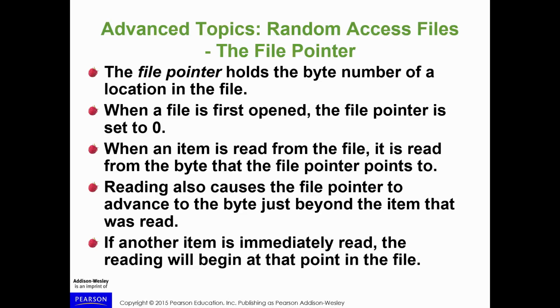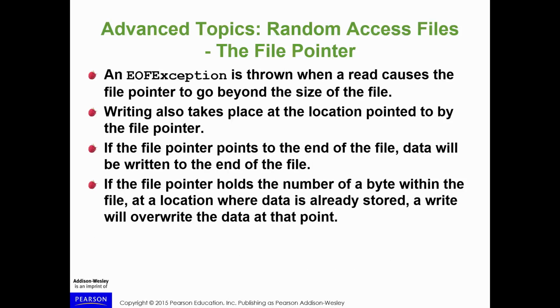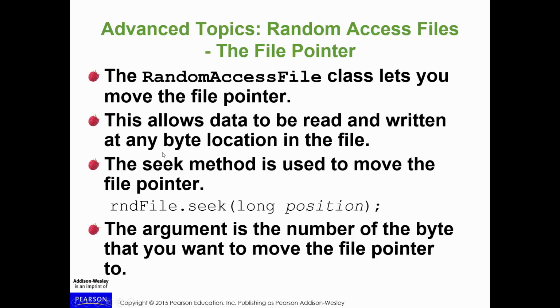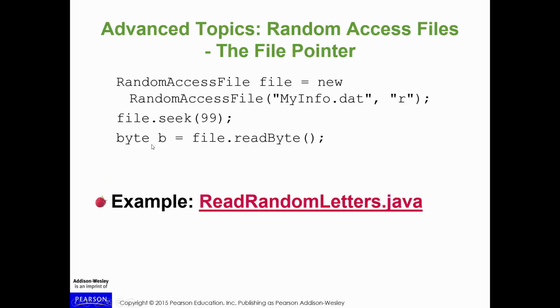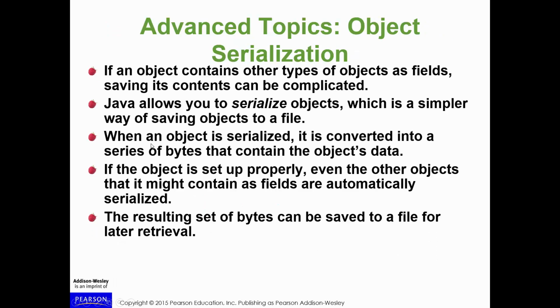So if each record is 20 bytes in length and I want to jump to record 40, I can multiply 40 by 20 and go out to location 800. That kind of an idea. Again, this is pretty heavy stuff, talking about working with random access files.